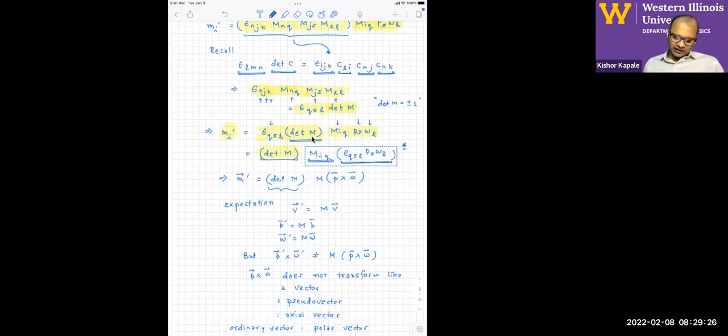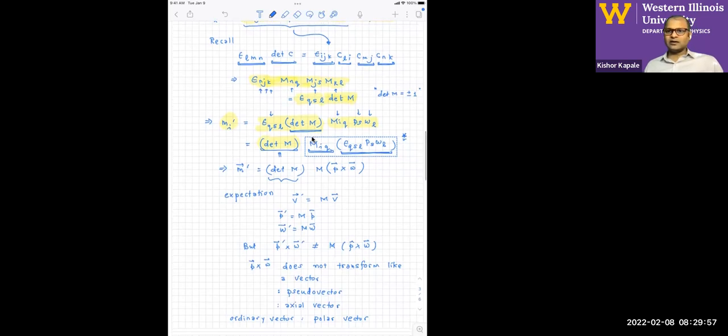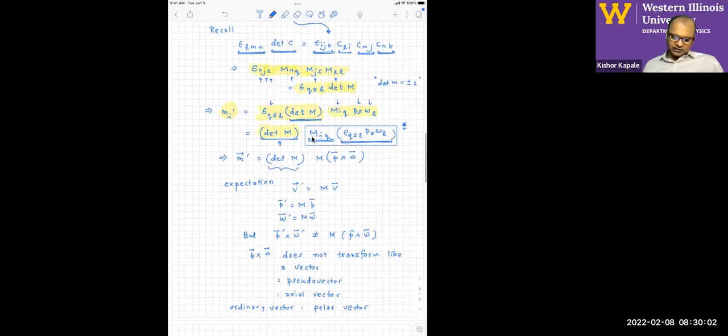So let's think about it again. This would be m iq, then little m q, and you have mi prime equal to that. That's what the expectation would have been, but what we are getting is not quite that. It has an extra determinant of m in front. Everybody with me so far? So those were the expressions in the component form. We did a very detailed manipulation to arrive at this.